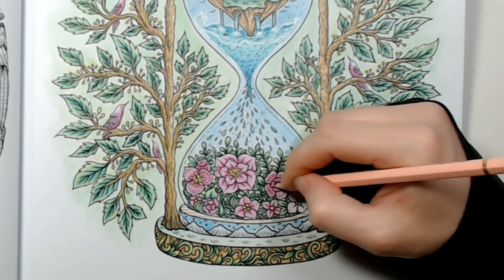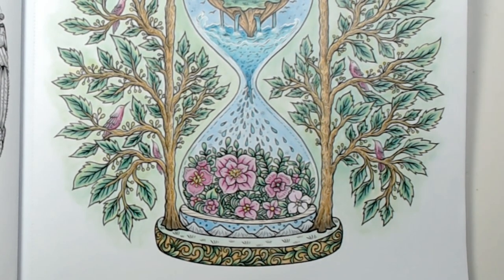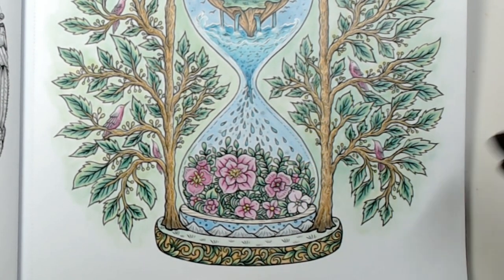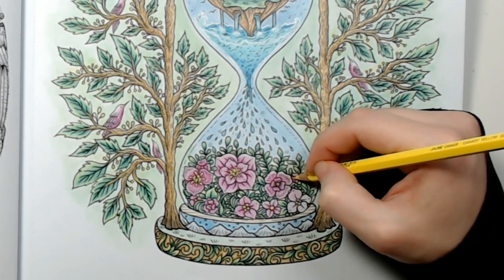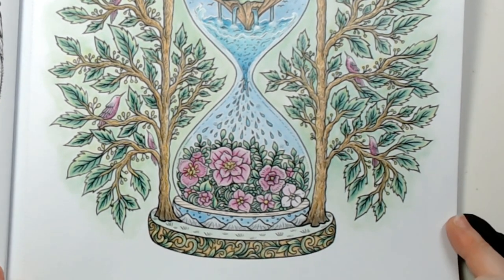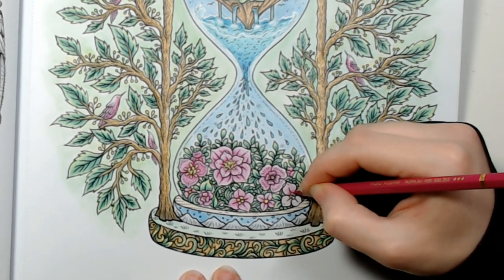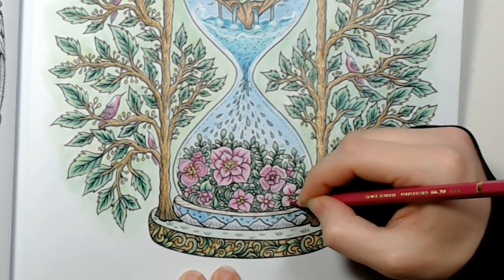Get this here. Then the Venetian red. A little bit in the center. On both of those. Yellow. Like so. Purplish red again for the last flower. You may have done them all at the same time. Let's see, like so.